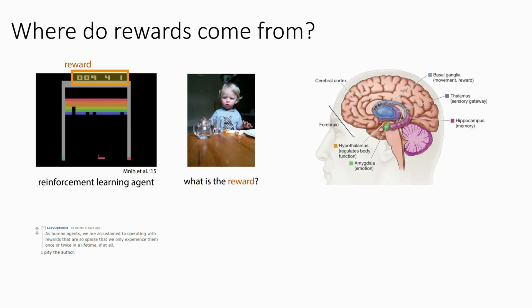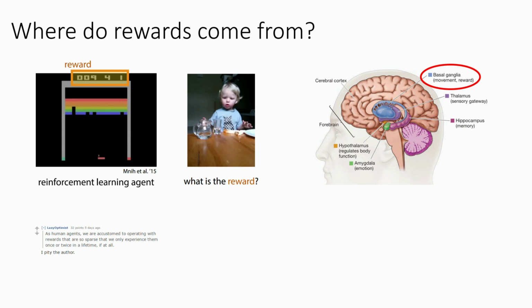And of course, in biology, we also know that these things are quite a bit more complicated than the simple Atari game story might lead us to believe. In fact, neuroscientists do actually have some idea of where the reward signal in the brain comes from. There's a piece of the brain that does it. It's the basal ganglia, most likely. And it's pretty complicated. It's not just some little switch that says yes or no. If you're eating food, it says +1, and if you're not, it says 0. It's actually a fairly complicated mechanism.